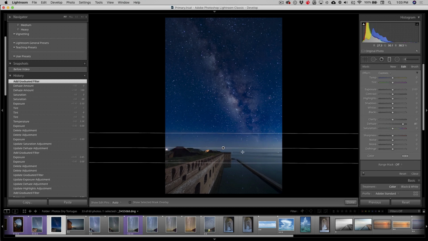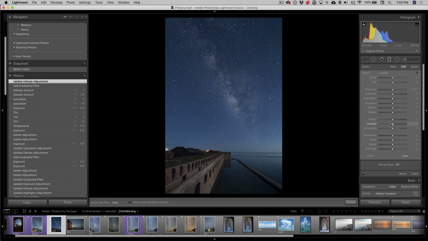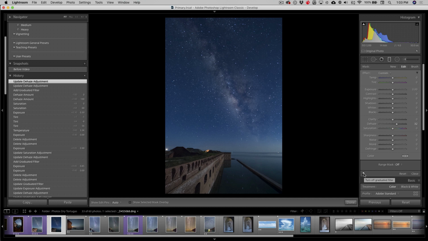This is now the mixing zone. No dehaze happening down here, 100% of this effect happening up in here. All right. Now I'm going to double click dehaze to reset it to 0 and slowly increase it. And I think somewhere right about in there for me is what I am liking. And you can see the before and after by clicking on this little reveal on off filter. So click off and you can see, click on, that's with the adjustment.